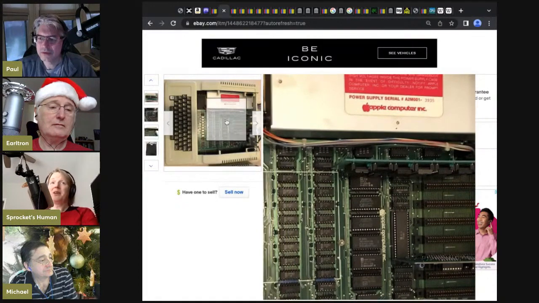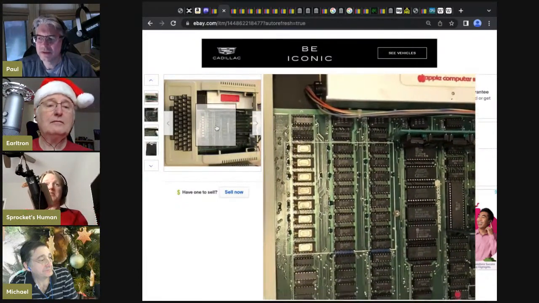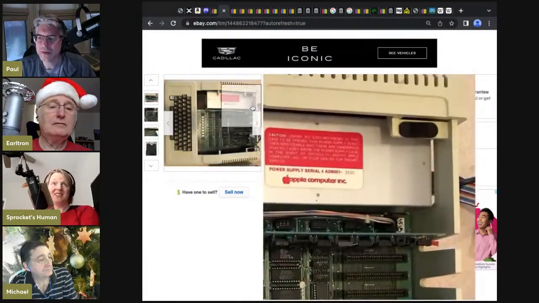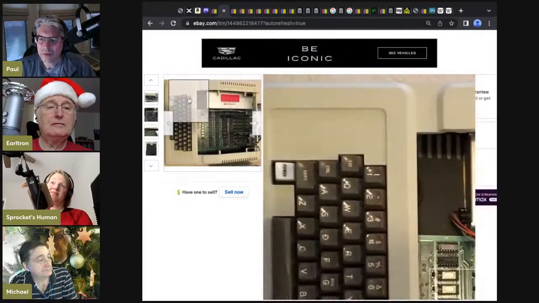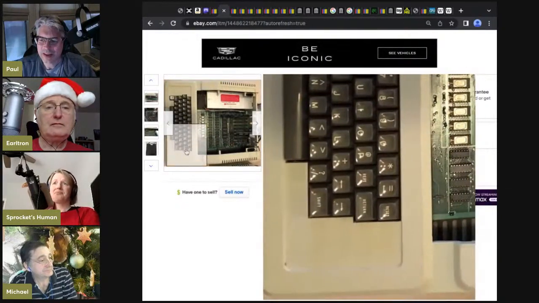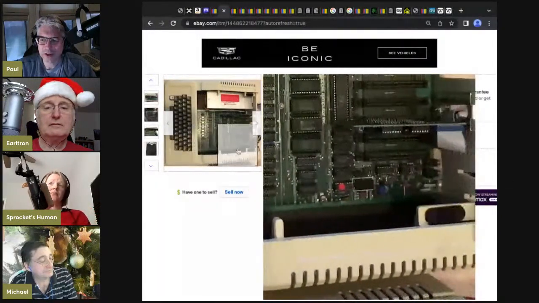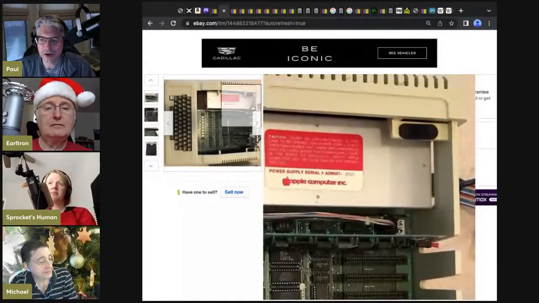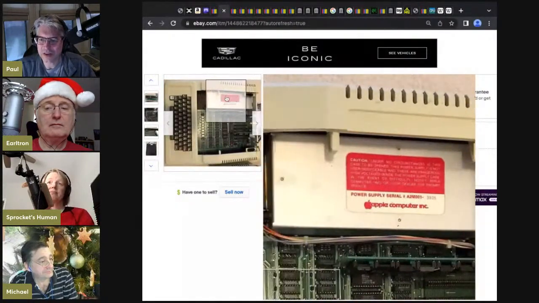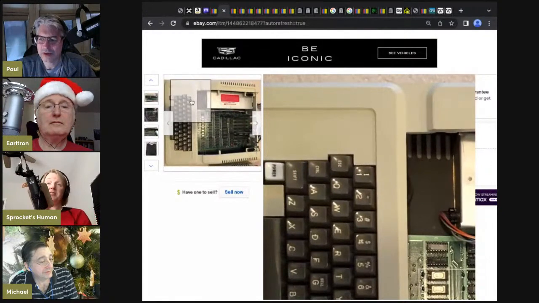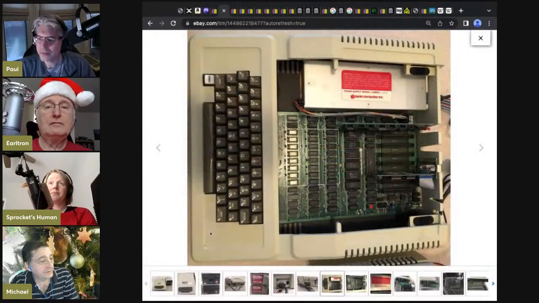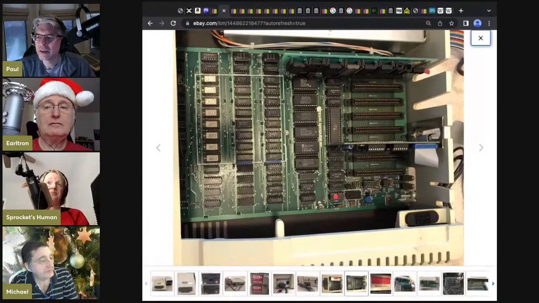Well, for $8,000, I think it needs to be the ventless case. I mean, for that kind of money, I don't know. Yeah, I think it's a bit overpriced, but it is a rare object, and it seems like it's in pretty good shape. It looks to be in very good condition. Yeah, that's for sure. Lots of low numberness.